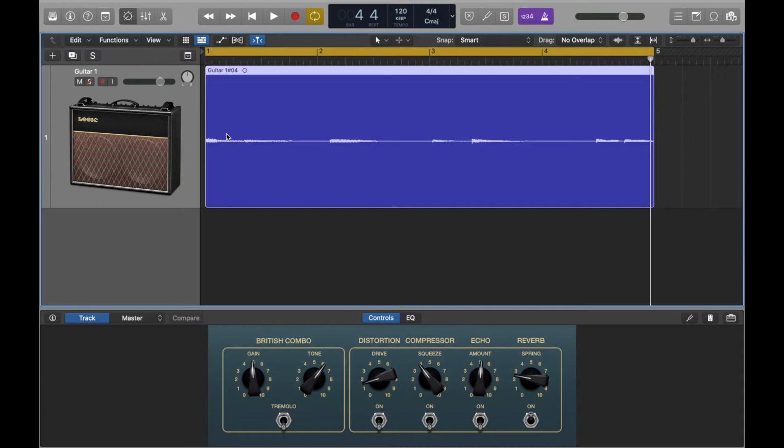So the first thing I like to do is I like to make sure all of my recording is within the loop. And you guys, I don't know if you noticed this, but when you record and Logic counts you in, and you can play exactly after the four, right? But it sometimes does not pick up the very, very beginning of your recording. And that can be an issue because sometimes if you're playing like a bass note and a high note at the same time, you want to get that because it sets the loop off and it gives it that mood, that feeling. So I like to make sure all of that is within my track. So I'm going to do that first.